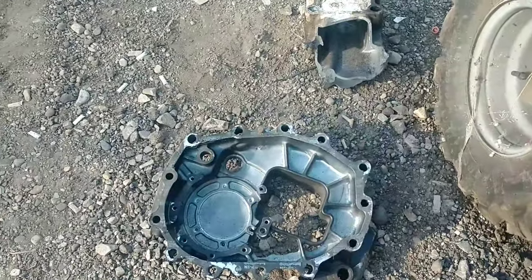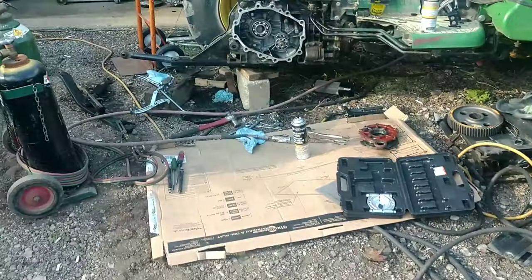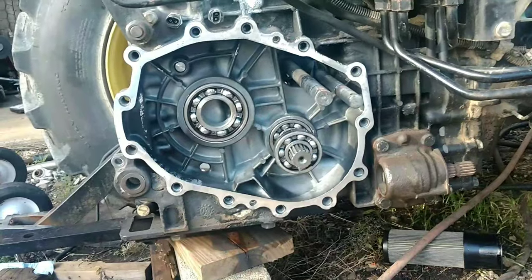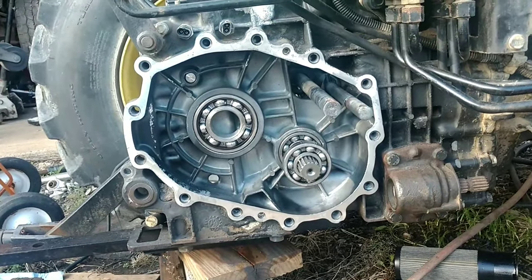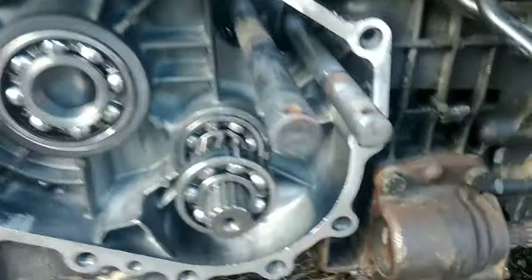So, right here is the old housing. That piece is supposed to be on that piece, and the axle slides through there, all that good stuff. Your brakes sit in there, the whole nine yards. So, like I said, there has not been any video that I had found on how to remove this, what to look for and to expect on removal of this.